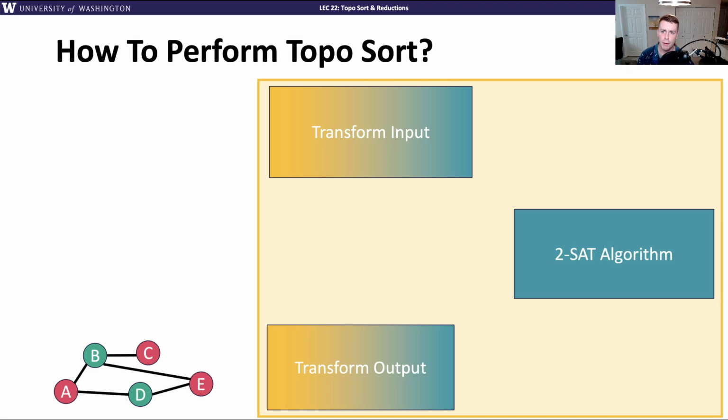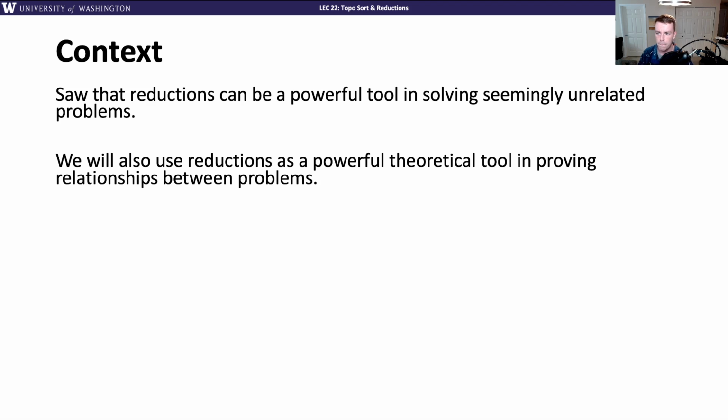Now, you might be wondering, okay, Hunter, why are we talking about Boolean formulas and graph coloring? What does this have to do with a currently unsolved problem in computer science? What is the deal here? Well, first reason was I wanted to remind us that reductions are powerful tools for solving problems, especially because the example I showed you last time actually was kind of a failed reduction. But I also want to remind you of reductions because they're going to be a powerful theoretical tool in proving relationships between problems, namely, is one problem easier or harder than another in some sense?